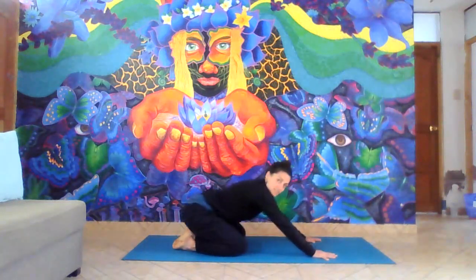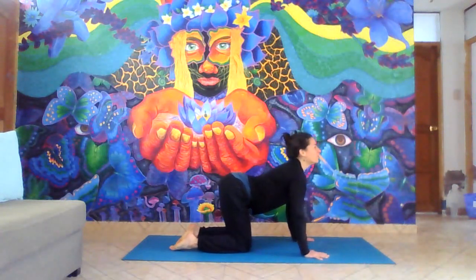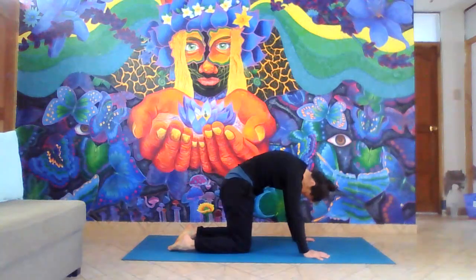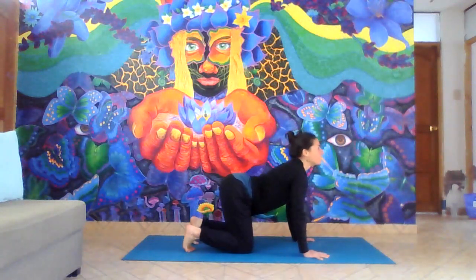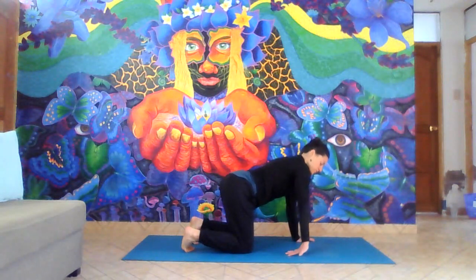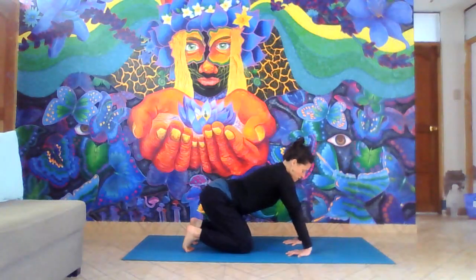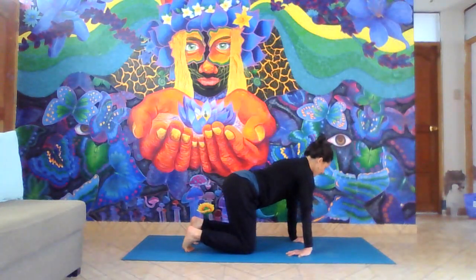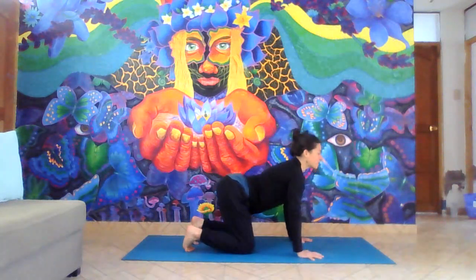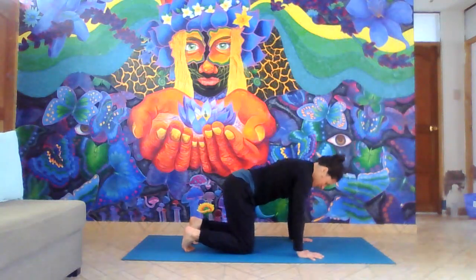Maybe you need child's pose, or you can move through cat and cow pose, or maybe some more circular motion here, stretching out the toes, or even stretching the fingers and wrists and palms in different ways. Just taking a few moments to explore the practice. Arching, rounding, moving in unison with your breath.